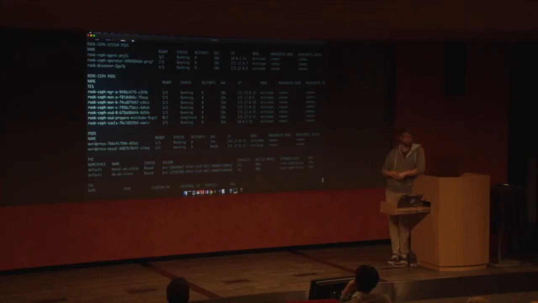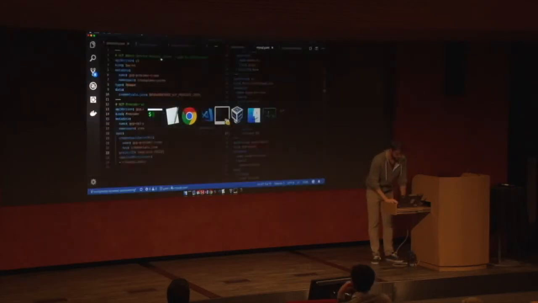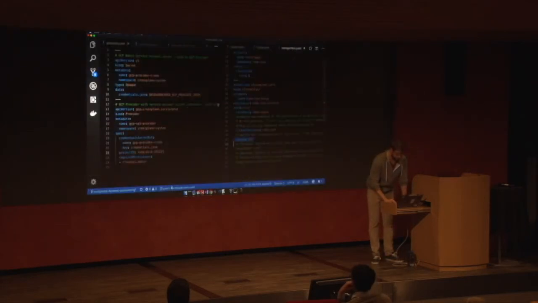But it surfaces block storage and files, the shared file system CephFS as well, in addition to that object storage through RGW, Rados Gateway. But yes, so instead of saying in that storage class use the block provisioner here, you would say use file system instead. So you'd get CephFS instead of RBD.